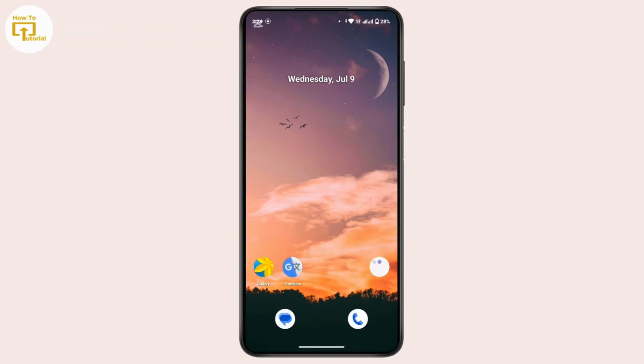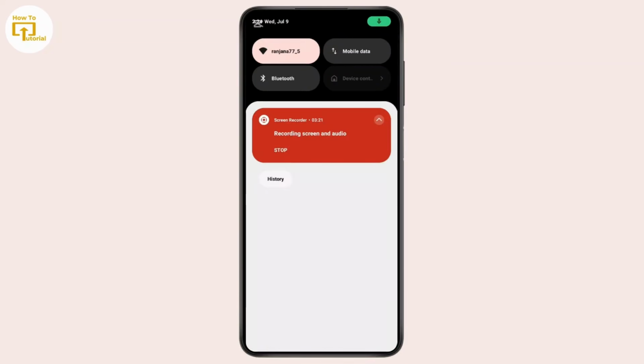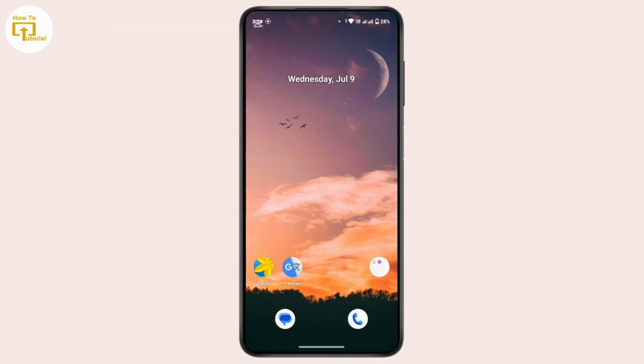And if this still does not help you, you have to make sure that the do not disturb is turned off in your device. If it is turned on, then it can block all of the notifications. So swipe down your quick settings or notifications bar, and if this do not disturb mode is turned on, make sure to disable it as well. And if that still does not help you, give your device a simple restart, which will also fix some hidden glitches. So you could also try that.